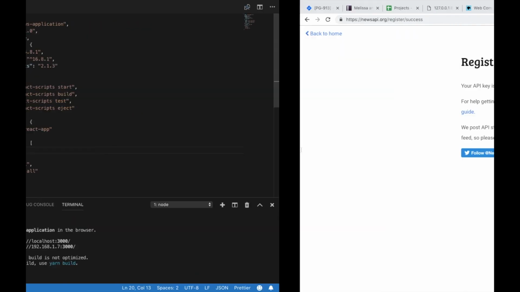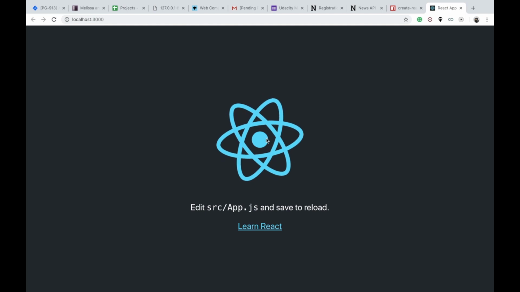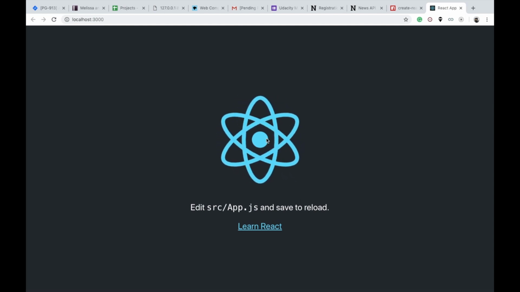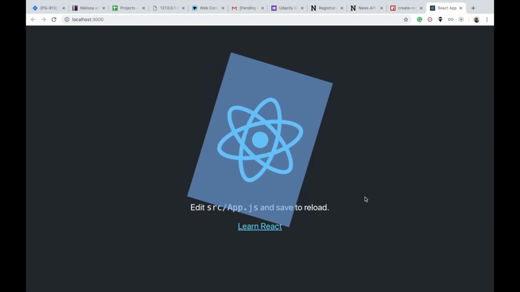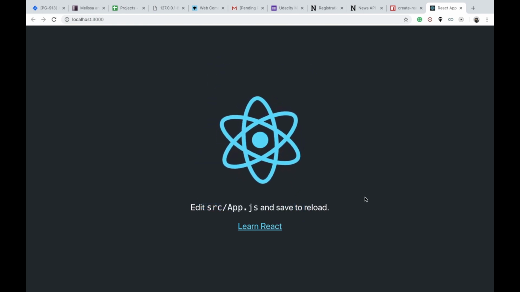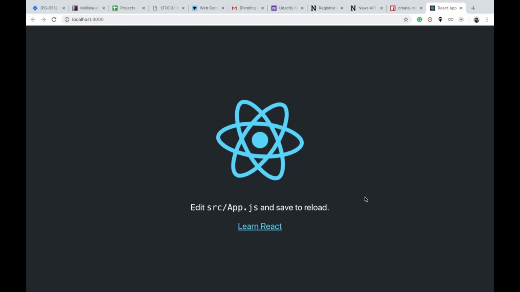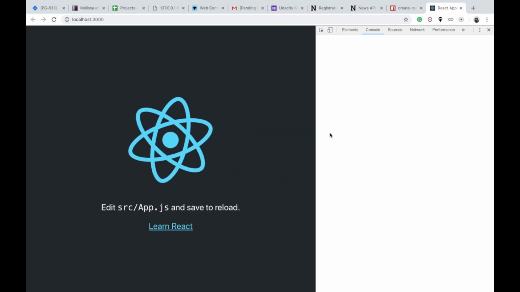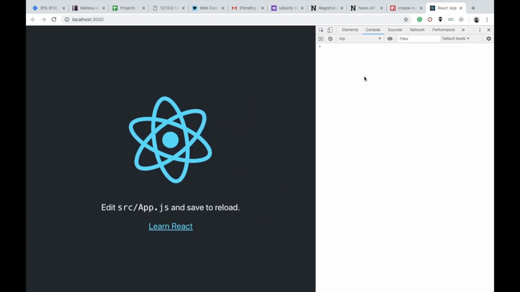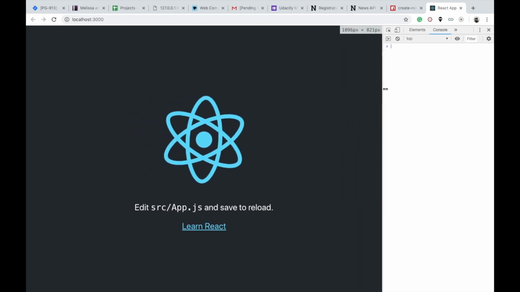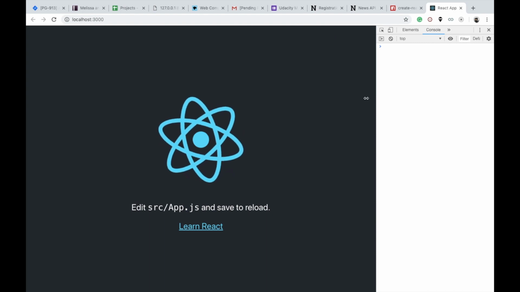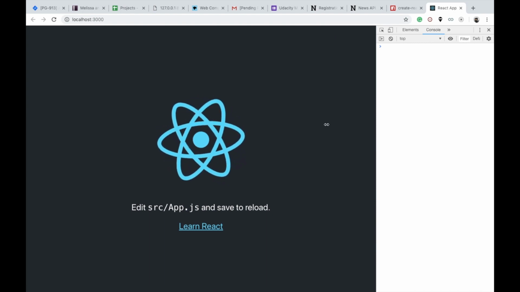So let's see if our application is there. Great. Now we have the base application running. Now all that I need to do is start creating the news website. You don't need to open the console right now, but I have just opened it to keep track of if anything goes wrong midway.